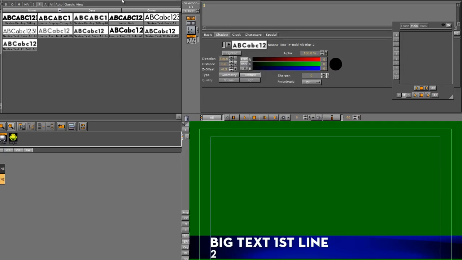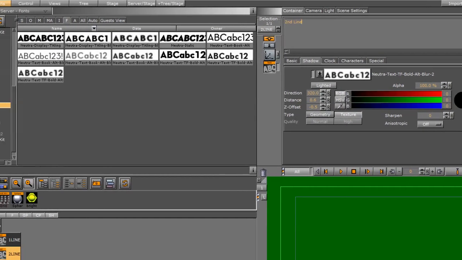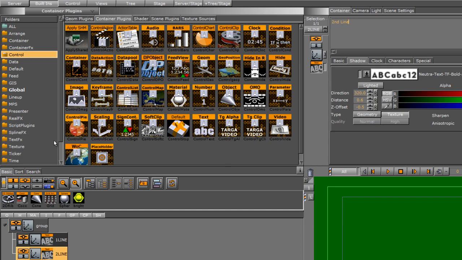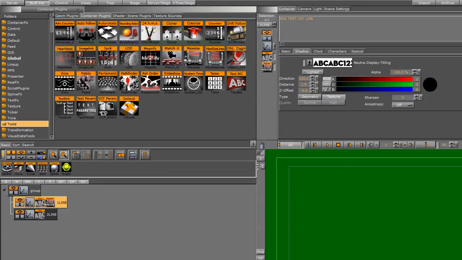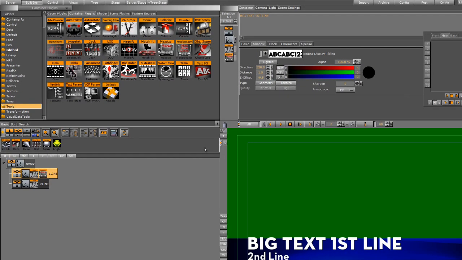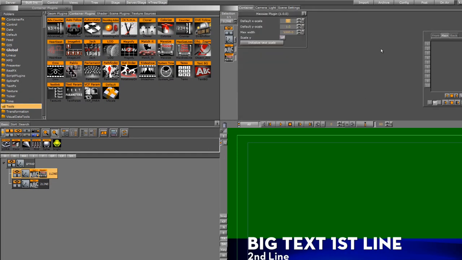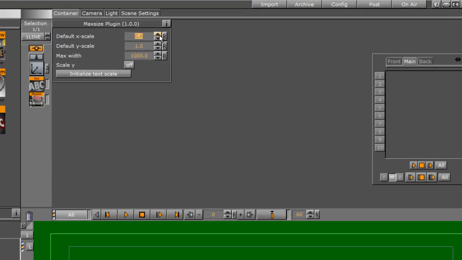If you want to change this text, we can. Now again, you may not want to use all caps, and this is a design thing. It's up to you. We're going to use lowercase. Again, I'm going to use the max size. So I'm going to go into my built-ins, into the tools folder, and drop this max size line on it. Kind of readjust that size. When I did that, you can tell we were at 0.74, so I'm going to go into max size and readjust this to 0.74. Again, by holding down control, I can go in smaller increments.